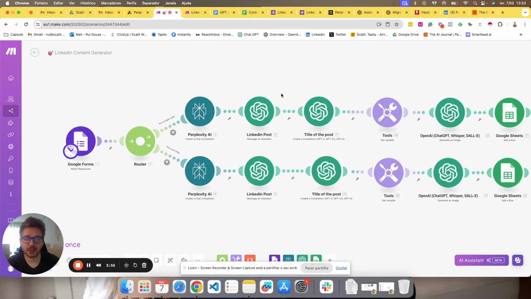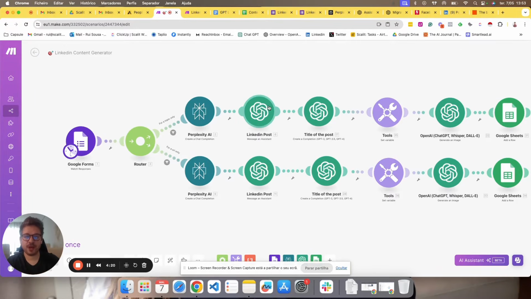So basically what happens is that instead of just saying to ChatGPT, I want a LinkedIn post, and it creates a LinkedIn post, we actually have an assistant. So we create our own agent, ChatGPT, with our instructions. I will show you that we gave instructions on how to make the content, like what the hook is, the CTAs, how to structure everything.